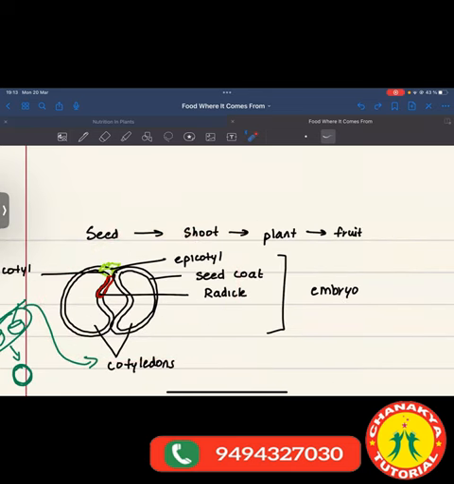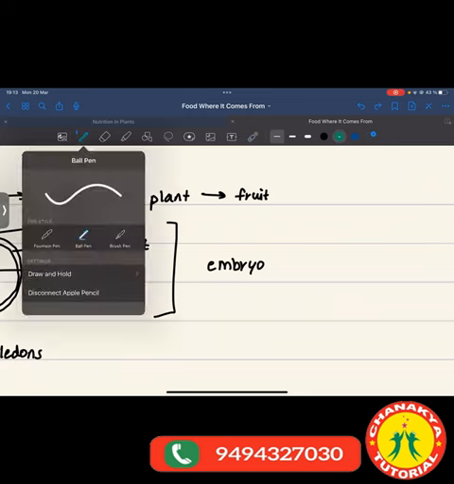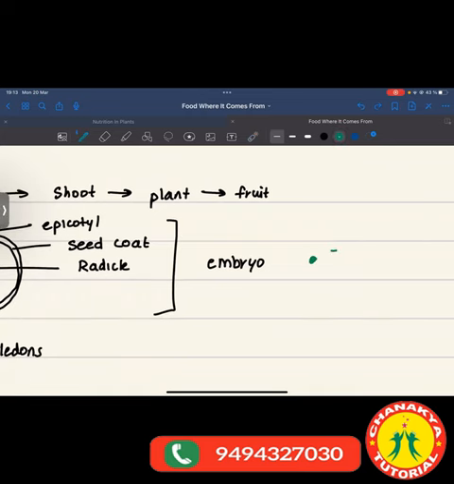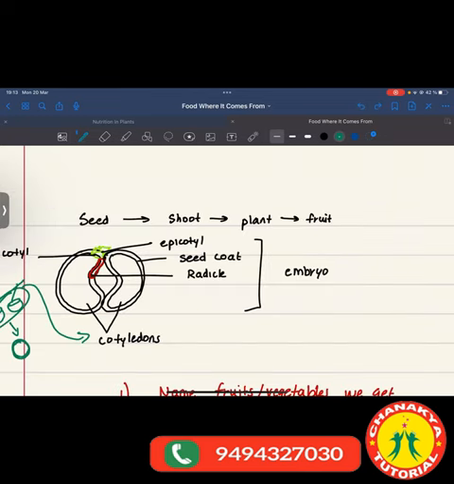What is an embryo? Do you know what an embryo is? No. An embryo is a baby. When we human beings are very small inside a mother's stomach, we are an embryo, and then we develop into a baby. An embryo is like a small thing like this. From here, we become a whole big baby. It's a small cluster of cells. So here the embryo of the plant is the seed.